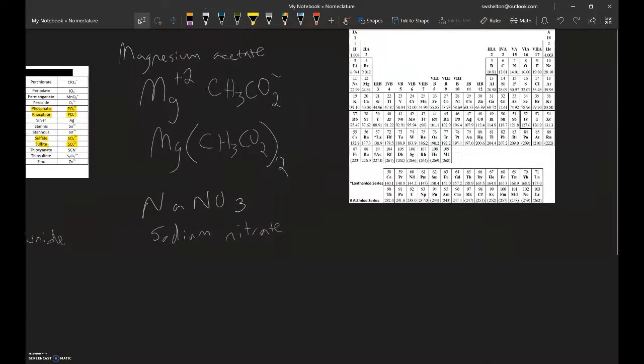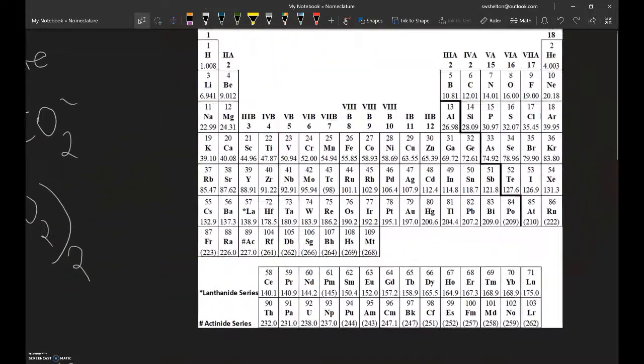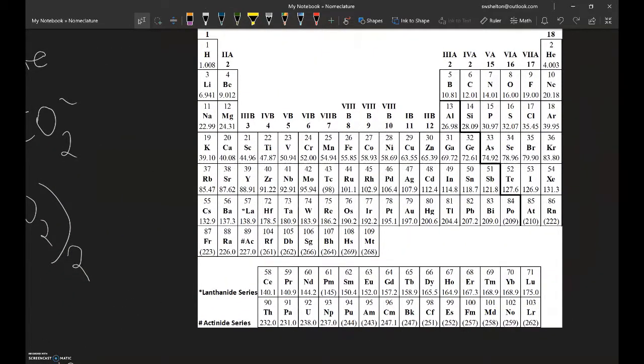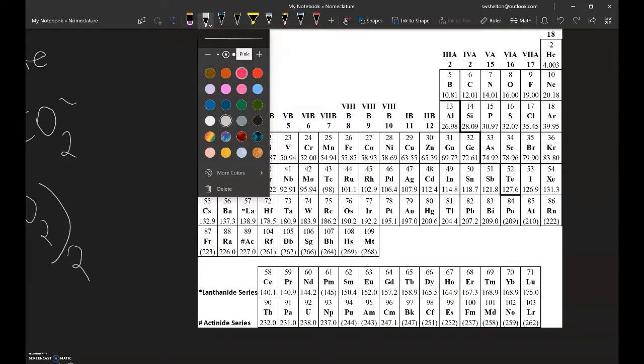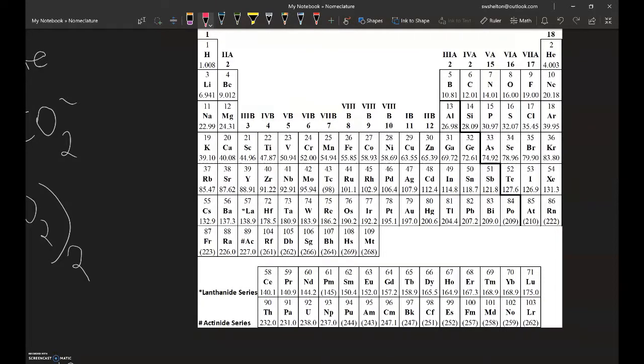Alright, so again, we're talking about the periodic table. You cannot predict the charges of the polyatomic ions. You're going to have to memorize them. But just going back from what we said earlier in this video, you can figure out the charges of the different groups. So this is +1, +2, +3, plus or -4, -3, -2, -1. And then we don't worry about the noble gases, as they're not involved in reactions.